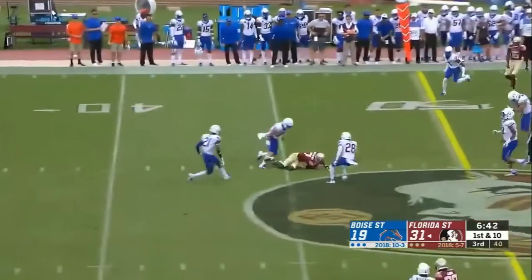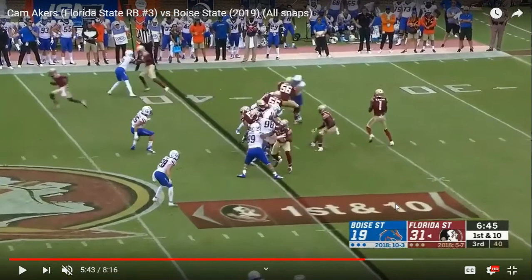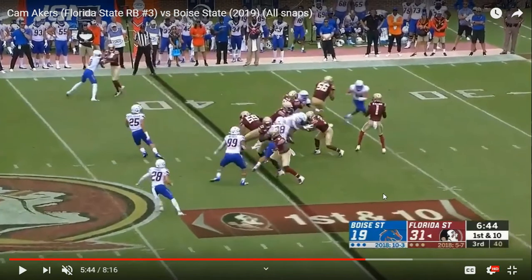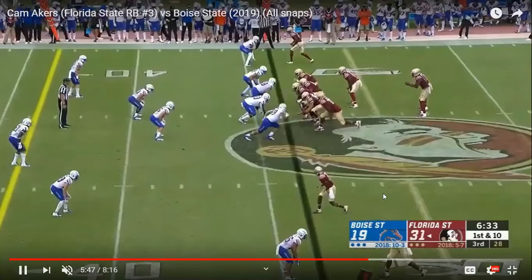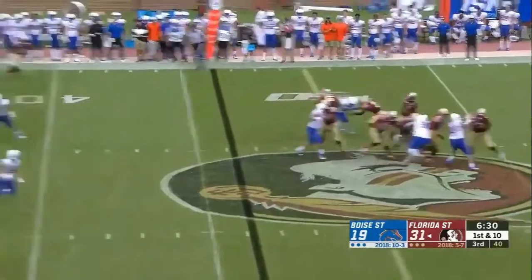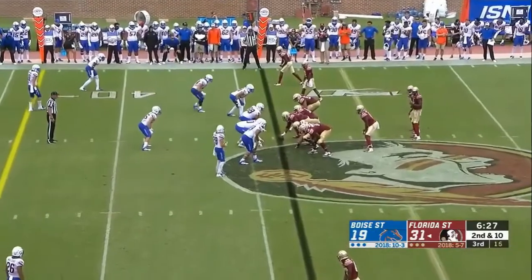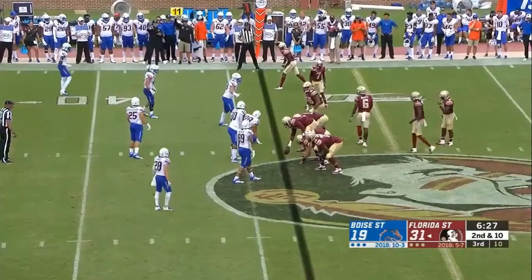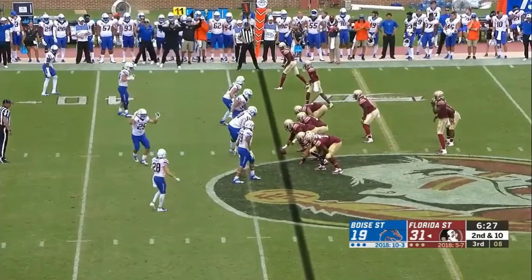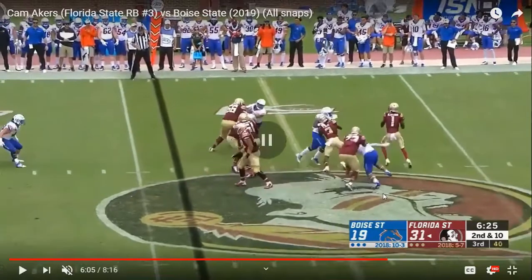Same thing. Great job of getting out of that quickly and moving into protection. Right here, he's already established, positions himself. Now, obviously, there are little technicalities that can be fine-tuned, but for a running back, I'm personally more focused on the result of the play in pass protection, making sure that you keep the pocket clean, rather than so much a technicality aspect like I would be for an offensive lineman. And so far, he's shown that he can keep his pocket clean and redirect all that stuff, so that's nice to see.